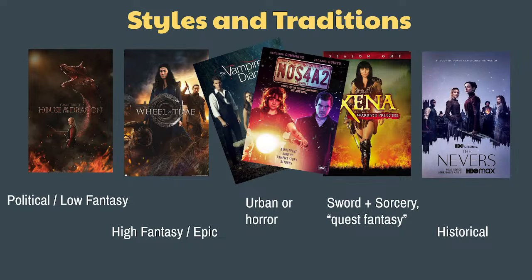And they are going to feature adventures and quests and lots of magic that can be part of everyday life. Different species, perhaps, of elves and dwarves and things like this. Rings of Power, Wheel of Time. Urban or horror is going to be Vampire Diaries, paranormal, the world of angels and demons sometimes can be portrayed this way. There's usually a stronger focus on romance in urban fantasy than in other ones, and in the horror kind of world, sometimes we just blend over into pretty much straight up urban fantasy like Nosferatu.